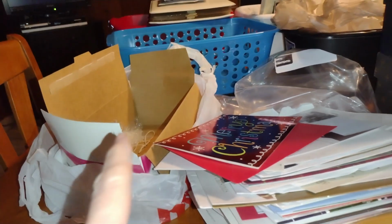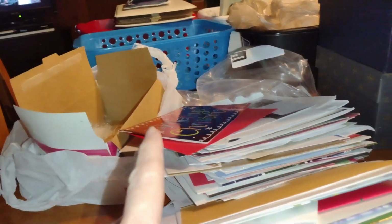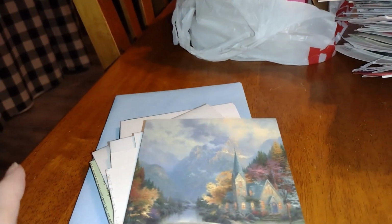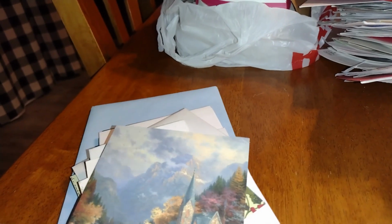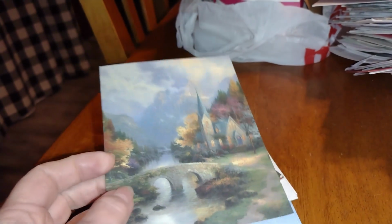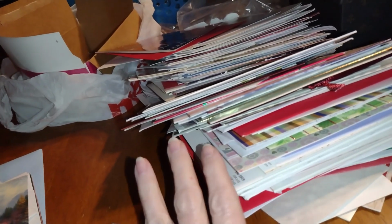I am very happy to say that I am going to declutter almost everything that was in that box. I did find a couple of cards that I'm going to keep, and there were some newsletters that family members sent at the holidays. I'm going to read through those and probably declutter them. Found a couple of pictures and this from when my dad passed away. I'm also decluttering the sympathy cards from when my dad passed away. I've decided that I don't need to keep them any longer.